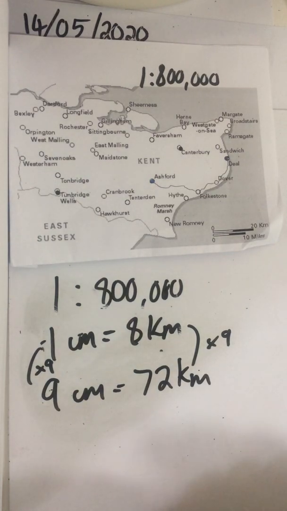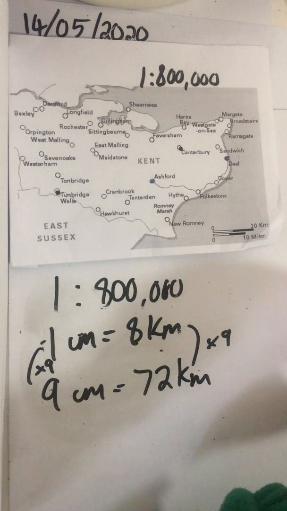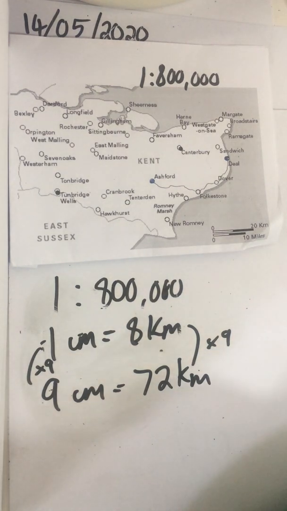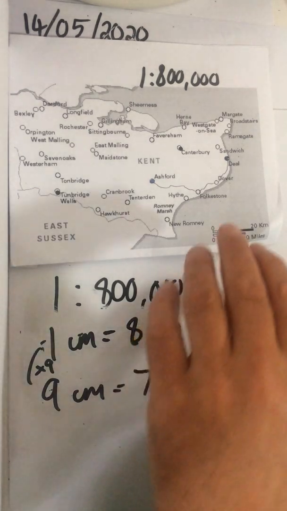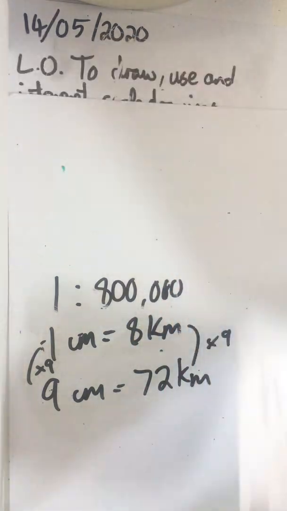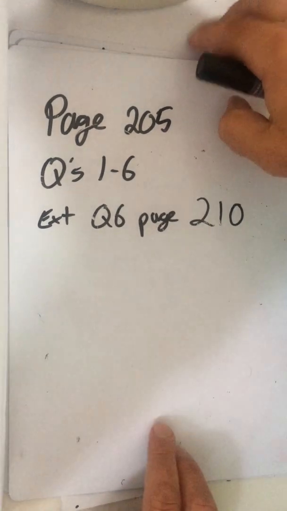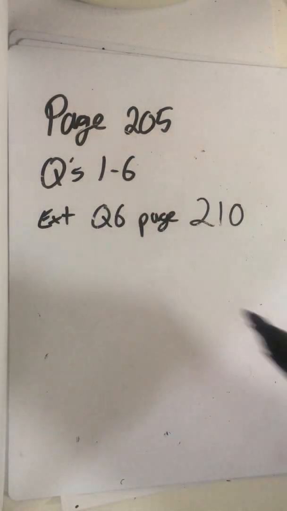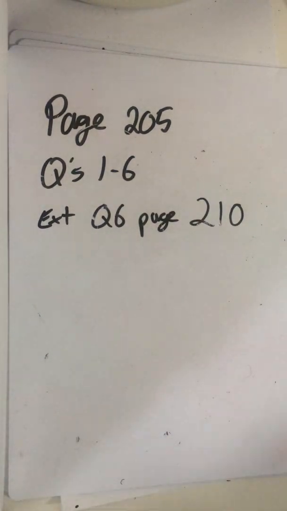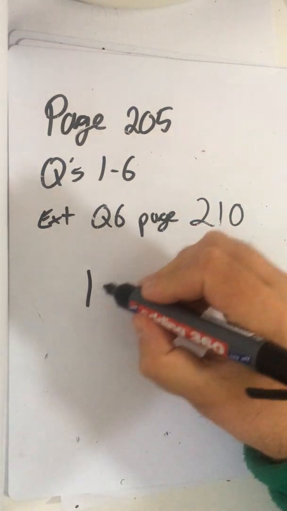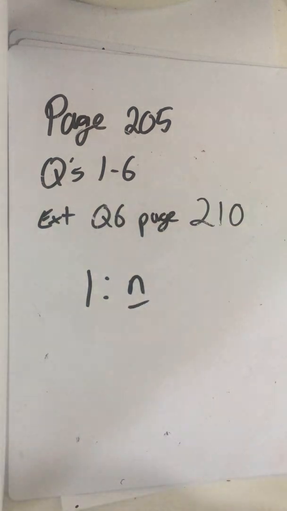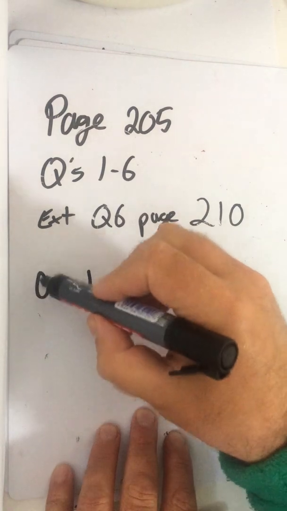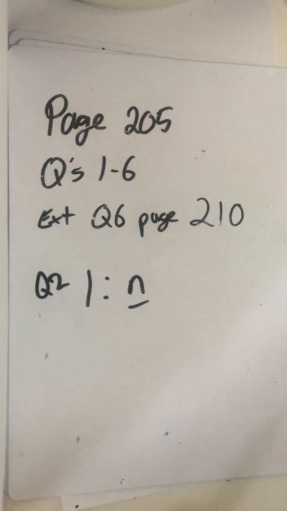So, right, I think that'll do us with instruction today, because I think the rest of them you can have a go at yourselves. Okay, what I'd like you to do today is the following work: page 205, questions 1 to 6. A lot of that is just the stuff we've gone through already. Question number 2 talks about 1 to n. So n is just the missing number, isn't it? You're just simplifying those ratios on question 2, just in case you get a little bit confused on that.